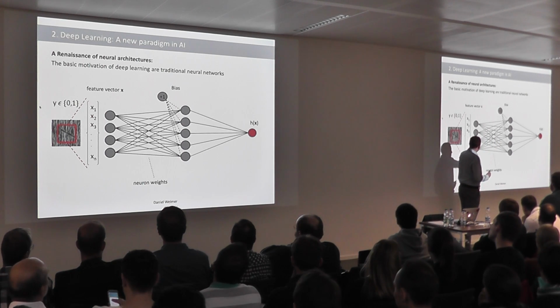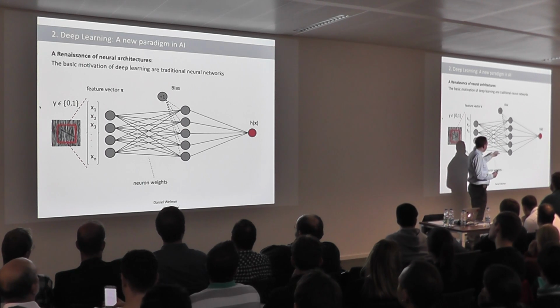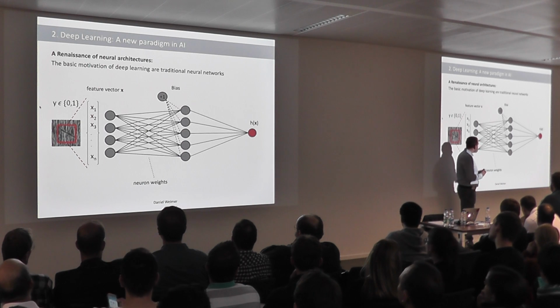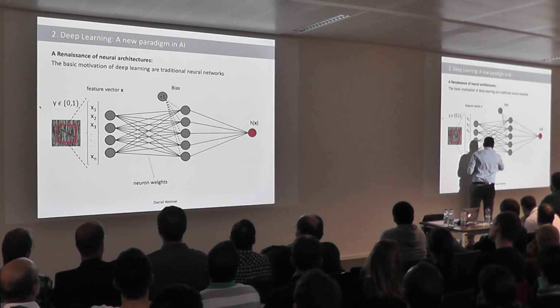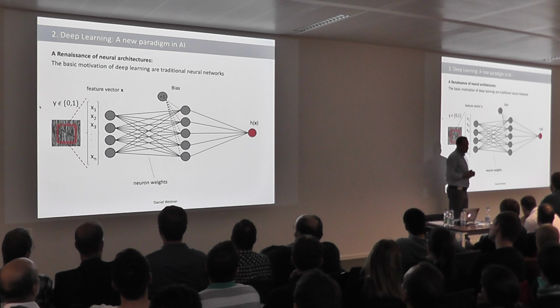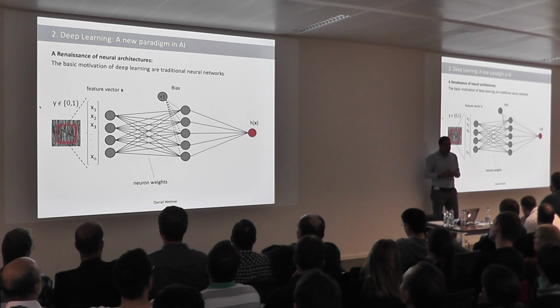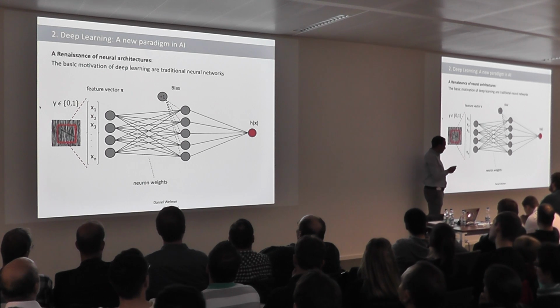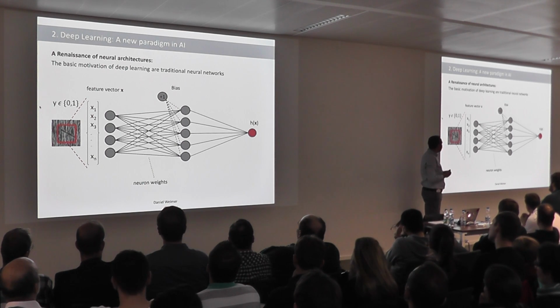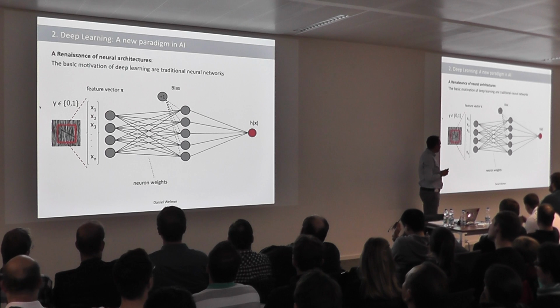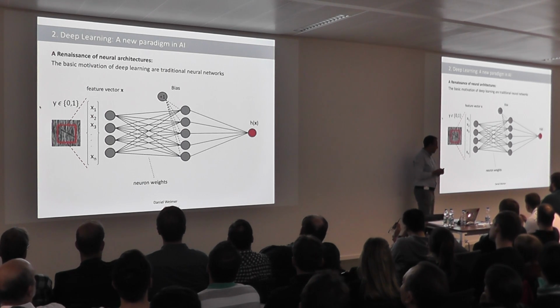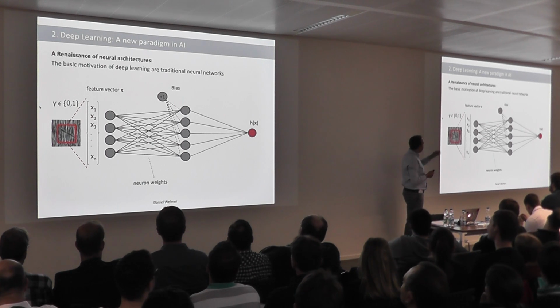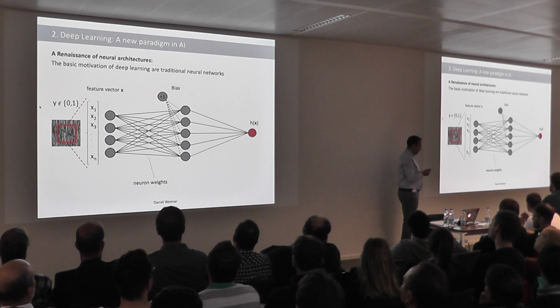What happens here is each so-called neuron is connected with all the neurons in the hidden layer, and these connections are simply called neuron weights. They have a value between 0 and 1, and right at the beginning you initialize these weights randomly, and with training these weights are changed and learn the structure in the data. Okay, so far so good. You have additionally a bias term here, but let's skip it for now.